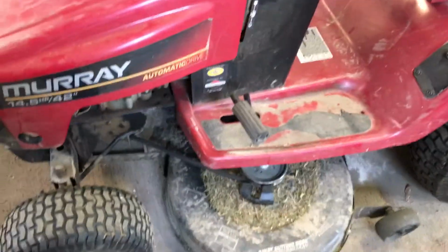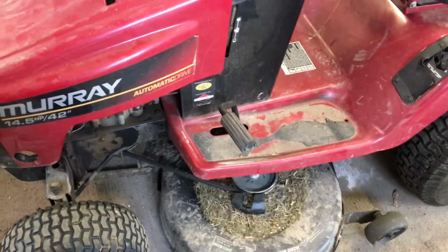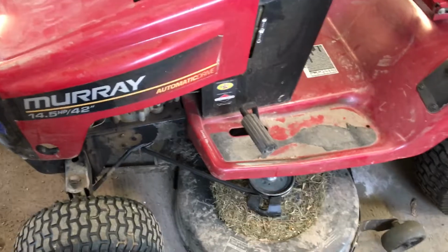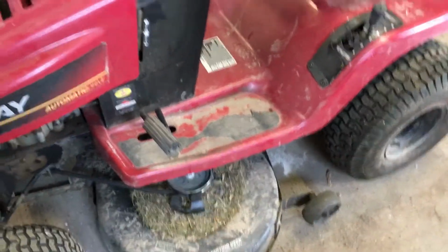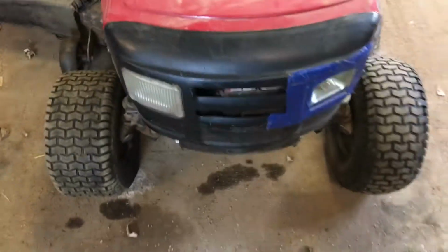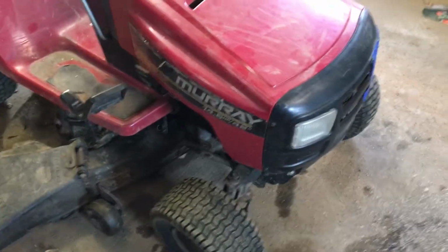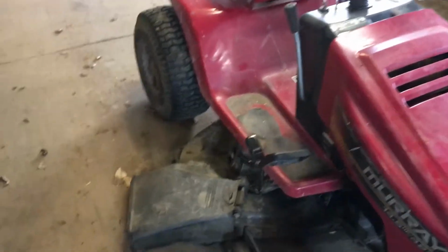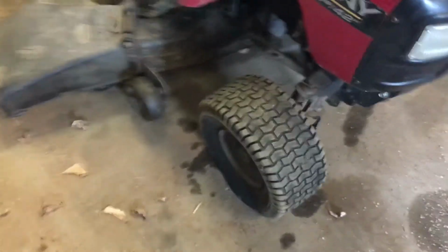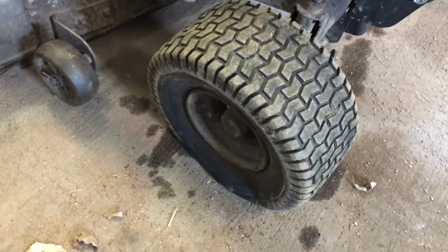The starter is half toast on it. I replaced it once with another used starter. But I don't want to buy a new one because the new one is like $150. So I'll just keep tapping on this one. Maybe I'll rip it apart too. Clean it out. That's where she got the Cyclops name. I was going to put a face on it, but I don't know if I got any spray paint around here. We'll see. But this is a project for today. We got a hoof replacement we got to do on this girl.